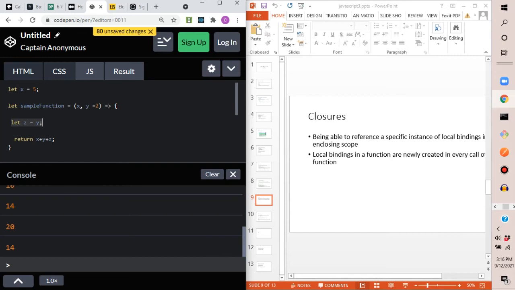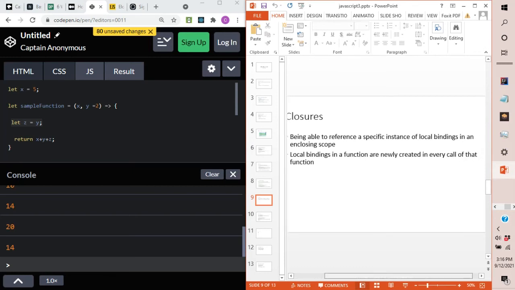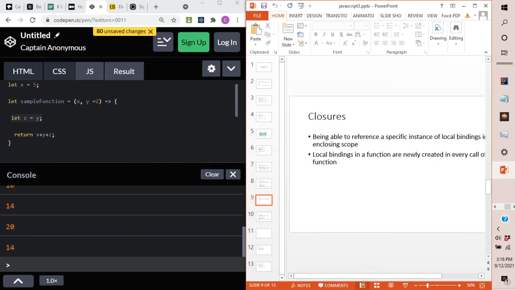It's going to change because every time you call sample function, you're calling a new, specific instance of it. So the local bindings in a function, look at that second bullet point, are newly created in every call of that function, right? Because in the first one, Z was being assigned to 7. In the second one, because we're defaulting here, it's being assigned to 2.